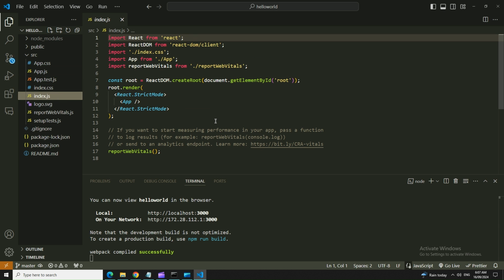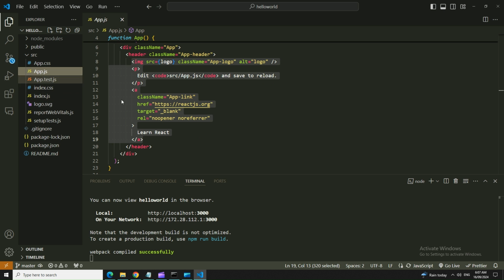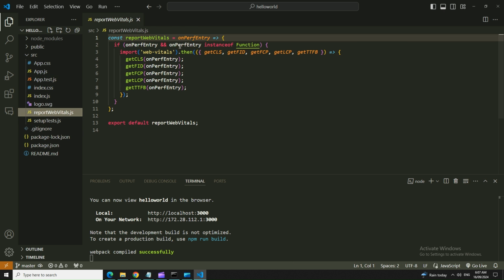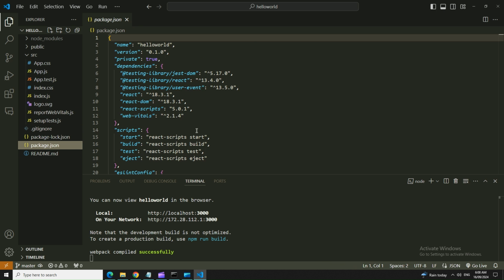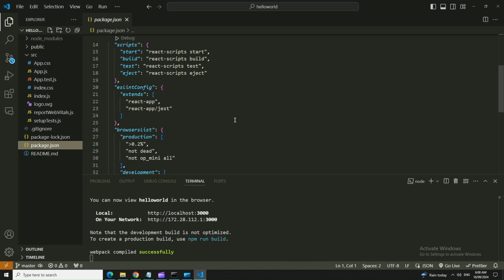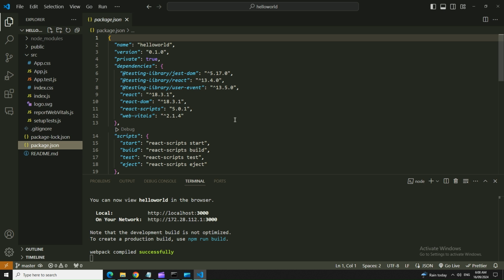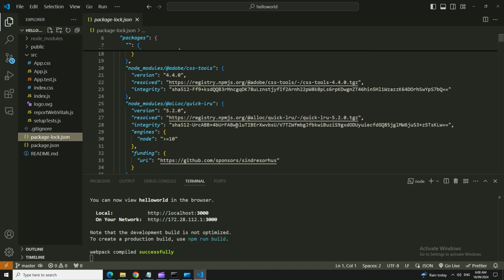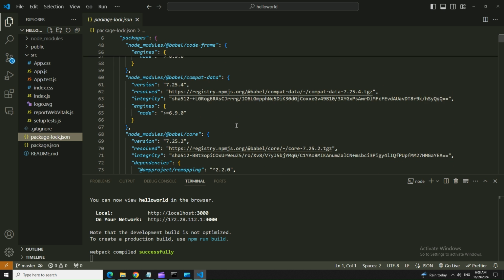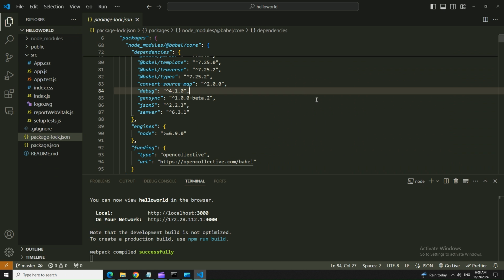If we go to index.js, it's calling up App. There's a port setup. I was looking up which port it's setting up, the 3000 port, if it's set up somewhere here.